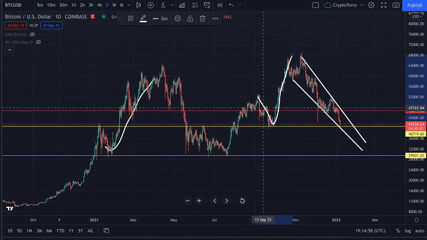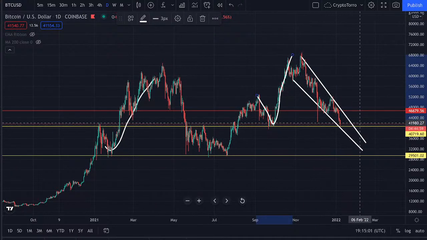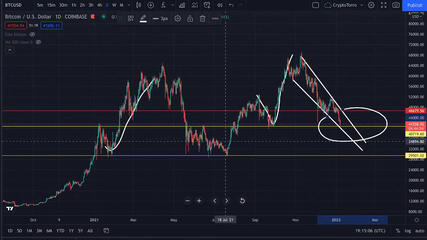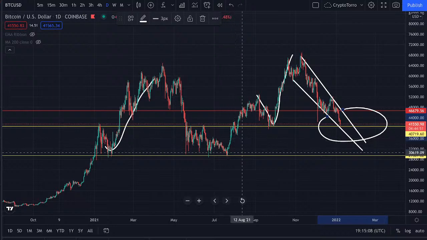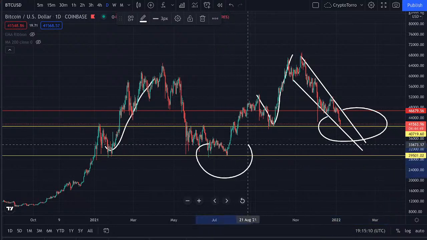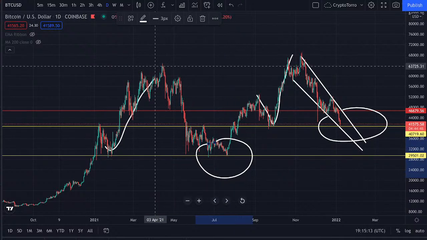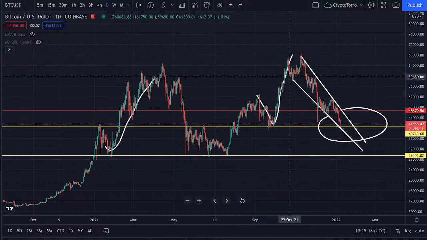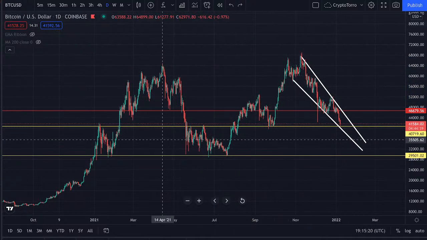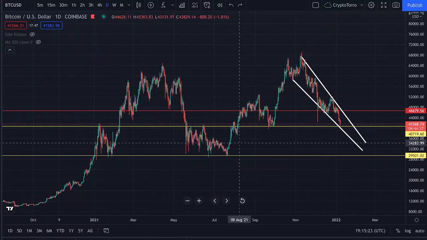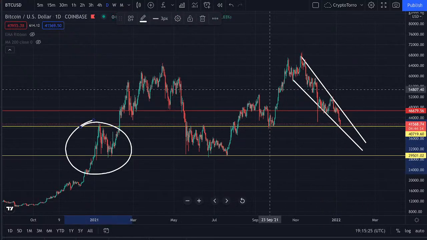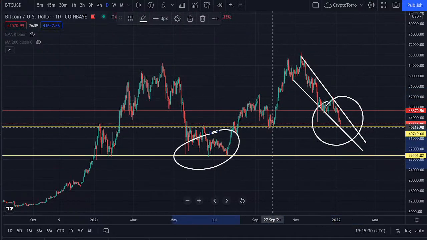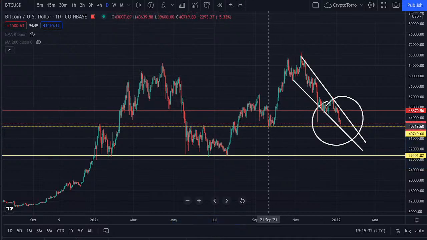And right now we are retesting this area. We are retesting the 40,000, and once we retested the $29,500 right here, you could clearly see that that is the point in time when we experienced a reversal. We went all the way towards a new all-time high. So that is important to me, because we're seeing similar market structure taking place. We are seeing exactly the same as we saw previously, and right now we are seeing once more a retest on top of previous resistance, where we found support on top.